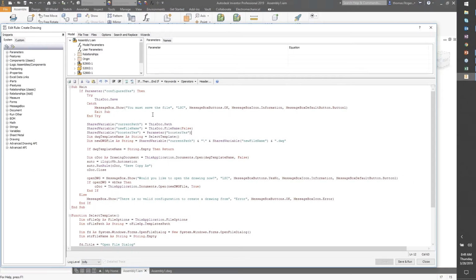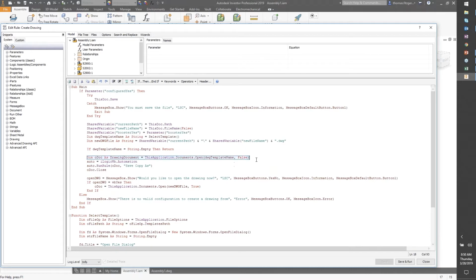So since Inventor 2018, there is capability here inside of iLogic that if you hover over things, it's going to give you this little kind of window to kind of explain what is actually happening. So if parameter, well, what is a parameter? A parameter value is a string object, and it gets or sets the value of a parameter. If the parameter is numeric or unitless, the value will be in the document. So it kind of gives you a heads up as to what is actually happening.